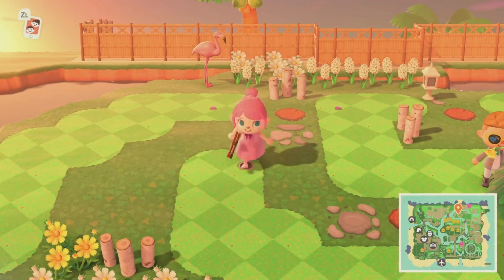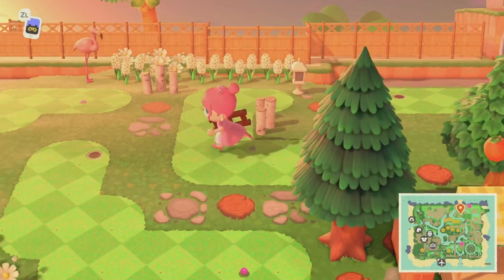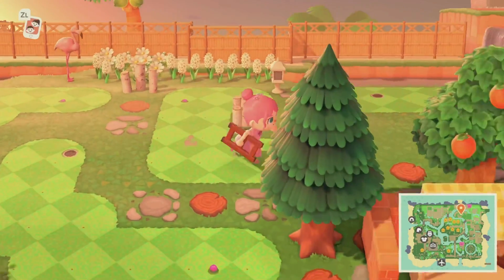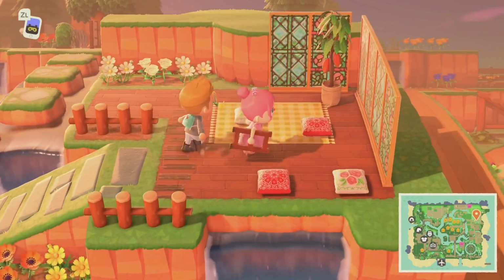This is so cool. You even have a different texture in the grass. And there are little lanterns to light it up so you can still see in the dark. I really like this idea. It's really creative. And then if we continue going back this way, we can go up the ramp.